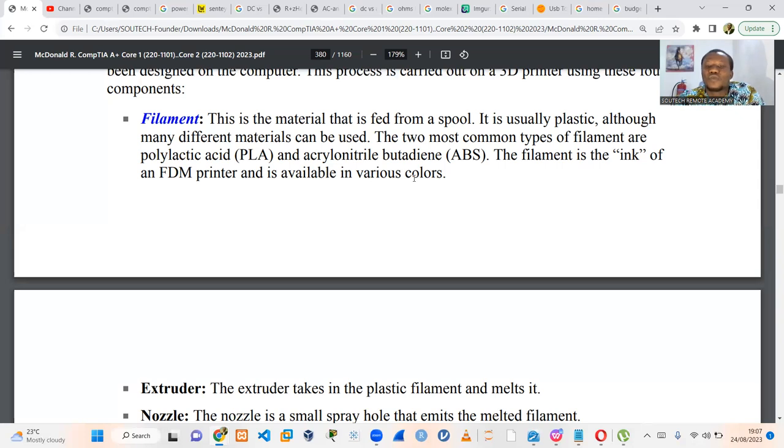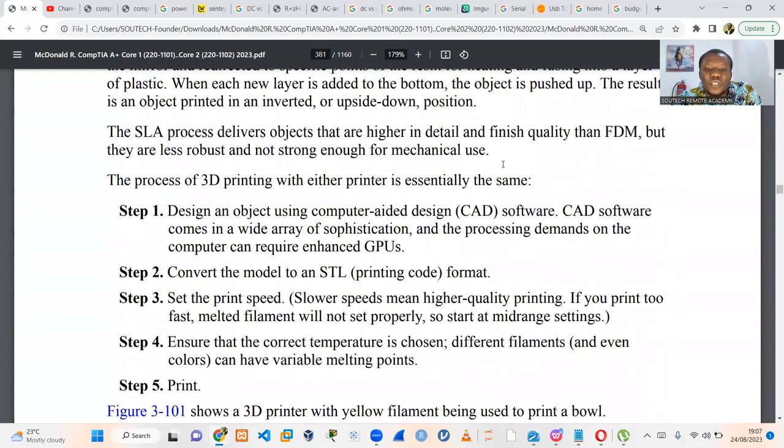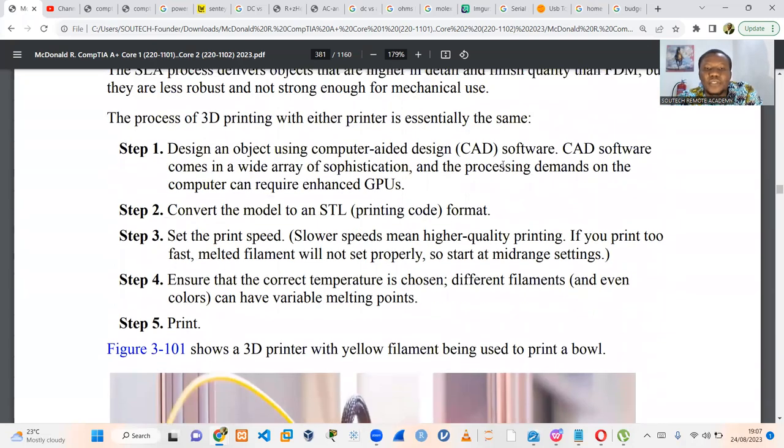Or someone that is going into manufacturing, going into shoe design, chairs, tables, housing, you can print anything with it. You print your blueprint first, yeah? Yes, you do your blueprint first, before you can now go to market. Go to site, yeah. So the filament, that's what you feed into it. Then you have the extruder, you have the nozzle, you have the print bed, and these are the different sections of the 3D printer.